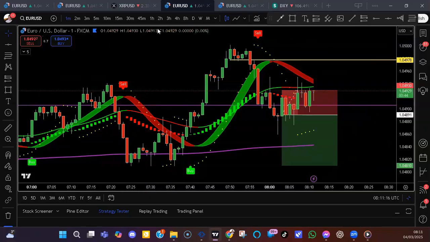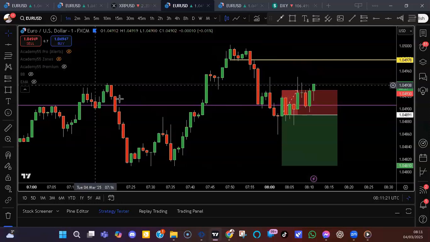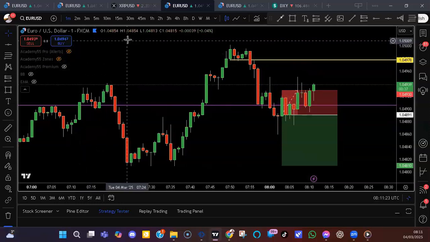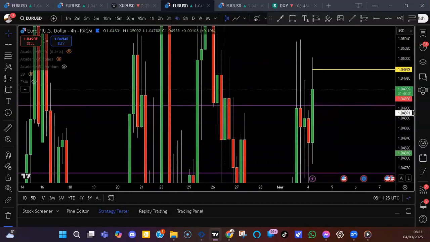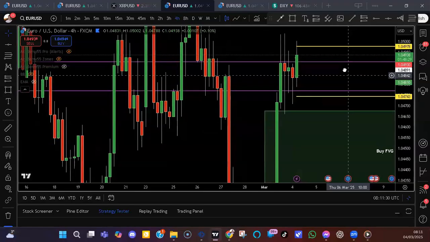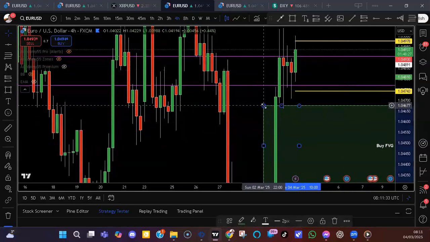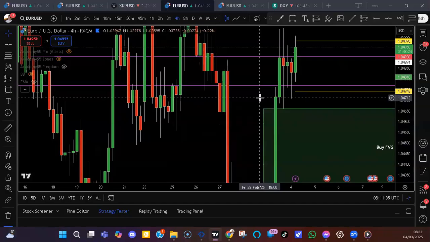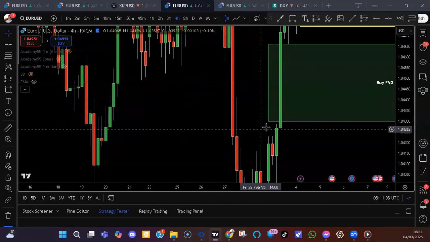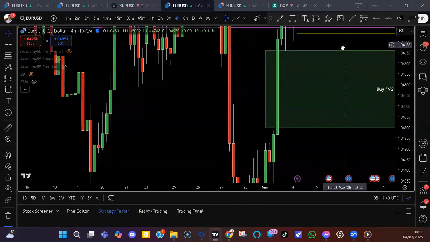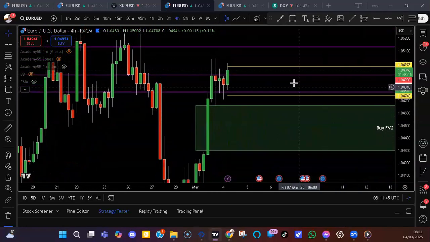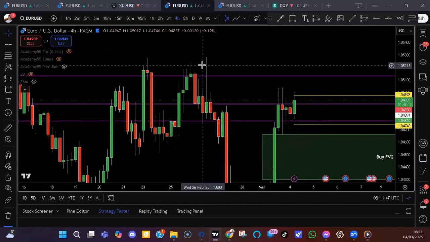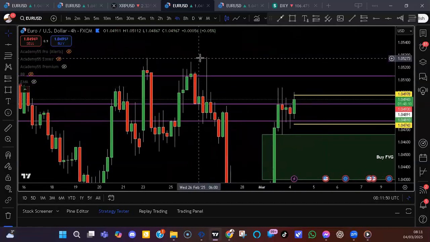So let's just have a little bit more of a think of what we think the EUR/USD is going to do. So let's go back on the 4-hourly. Got a big chunk of imbalance down here that needs to be filled. Got no imbalance up here. Are we going to get to these highs here? Maybe.